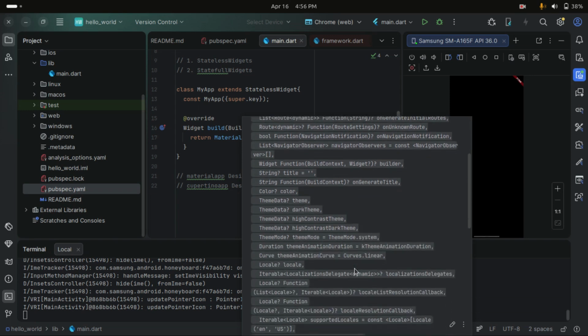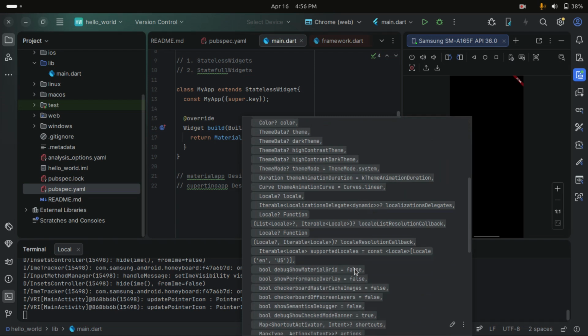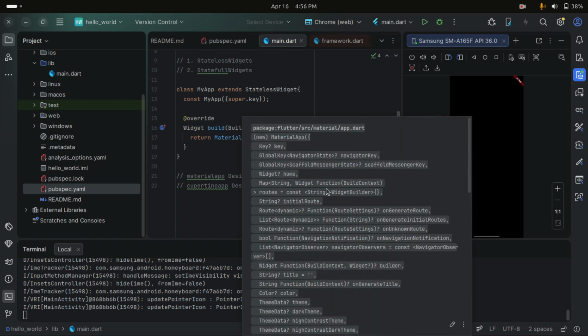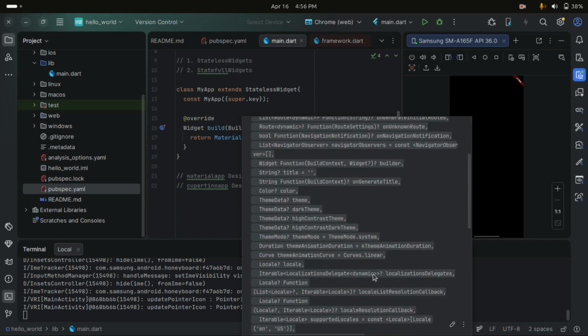Without the material app, we cannot add navigation, we cannot add the home, we cannot add themes, we cannot even add color and many other things. So the material app opens us up to a whole lot of other features that can make our app more beautiful and more classic.